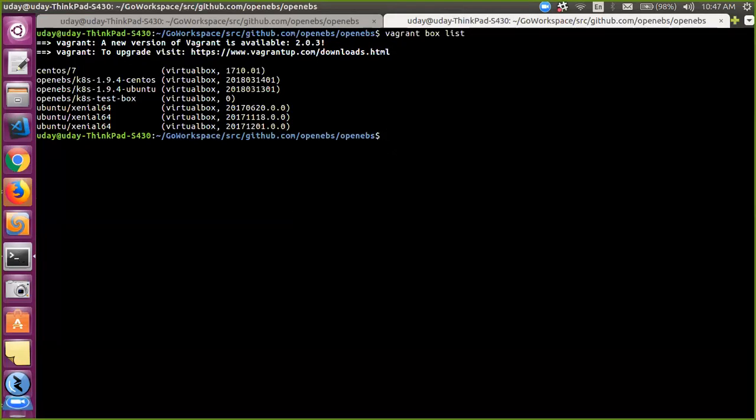Once the script is run, we create a Vagrant box, and that box is uploaded into Vagrant Cloud.